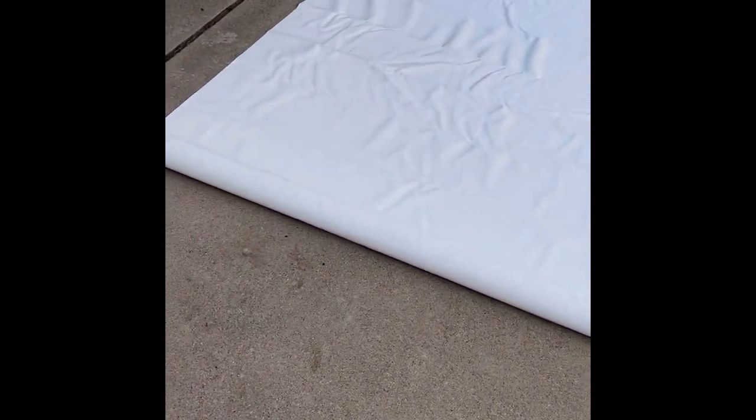They got me out here rolling this up so it doesn't wrinkle or crease. It's a lot of work. Almost done. I'm trying to wipe off everything so it doesn't roll up and start tearing, putting a hole in it already. You know, $600 for this roof. So I'm trying to make sure it's all good. Stay tuned.